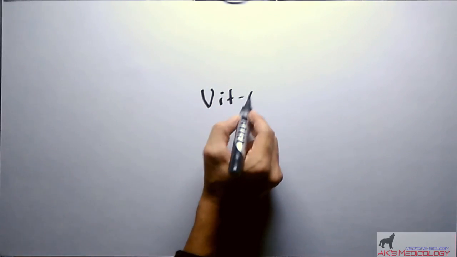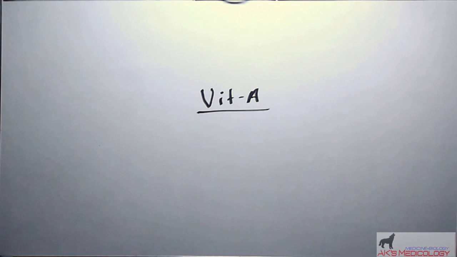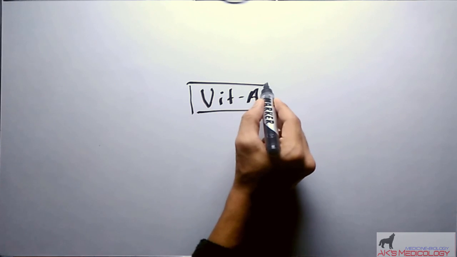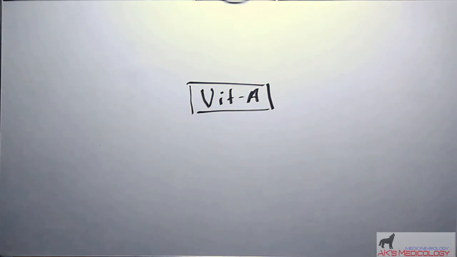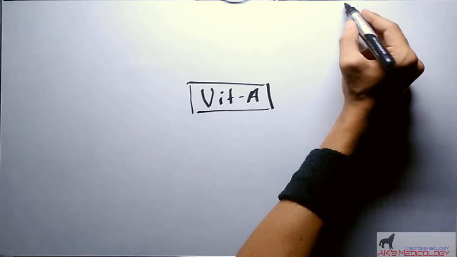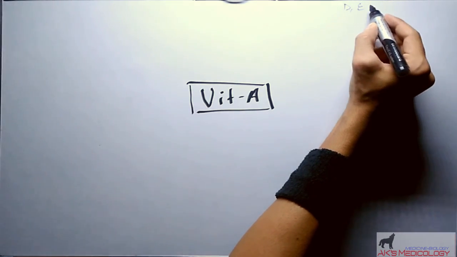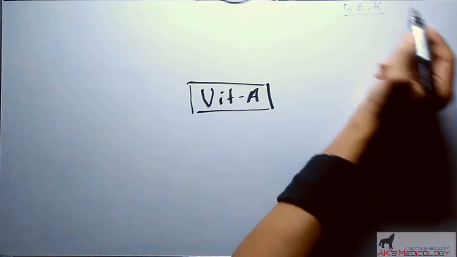Vitamin A is an essential vitamin which is also fat-soluble. It is essential because vitamin A needs to be taken through diet. Fat-soluble vitamins are basically absorbed through fats and are the only vitamins which can be stored in the body. Other fat-soluble vitamins include D, E, and K.